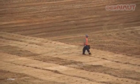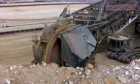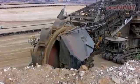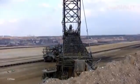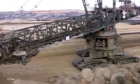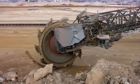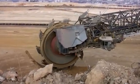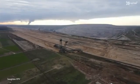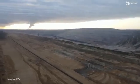industries in Germany. But this isn't the only environmental impact of the mine, as it's also had a destructive effect on the local area too. Entire villages have been relocated to accommodate this expanding mine, leading to the displacement of thousands of people. Historic buildings, churches, and farmlands have been lost, and the landscape has been permanently altered, leaving behind massive craters where once fertile land existed. The relocation process has been the source of social tension, with many residents and activists opposing the destruction of their homes and cultural heritage.